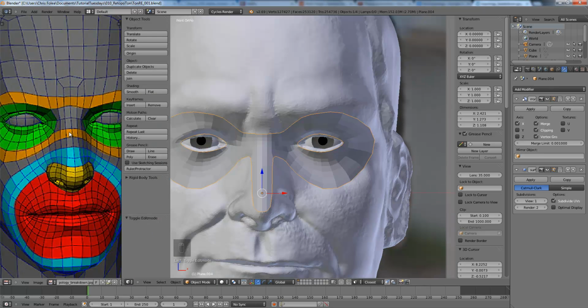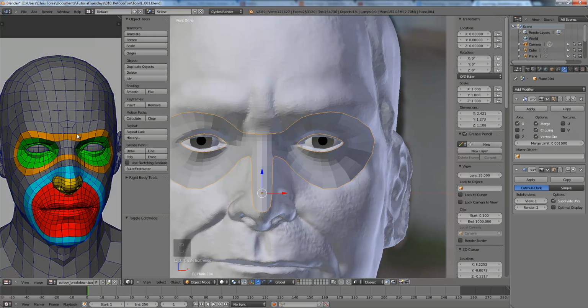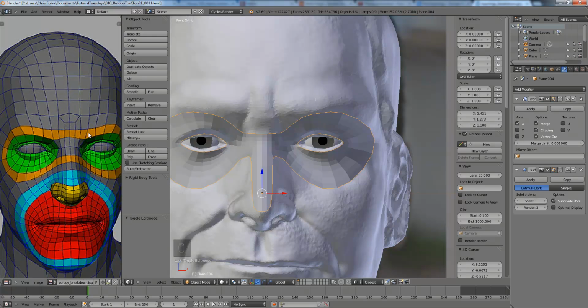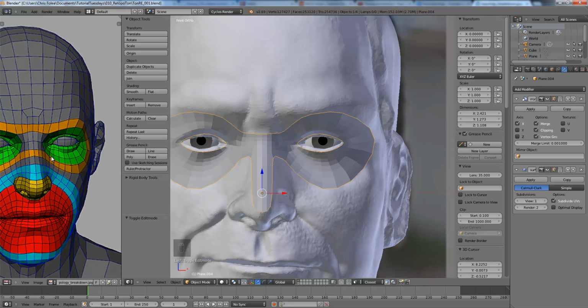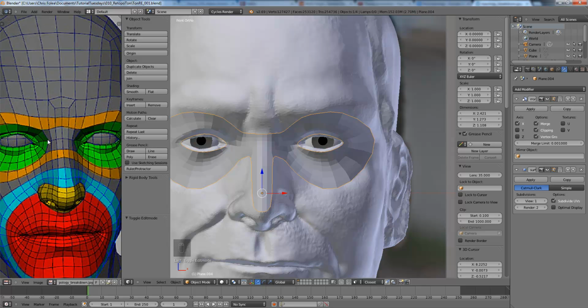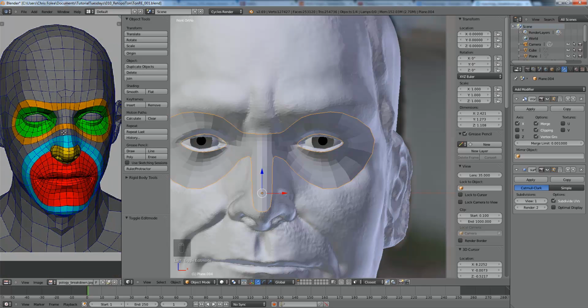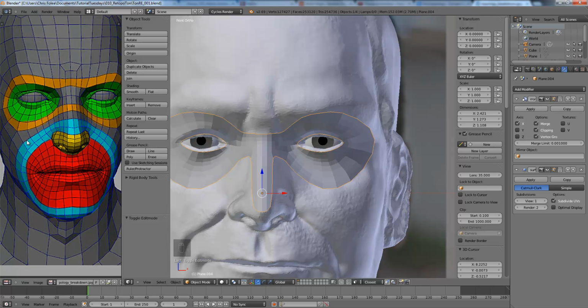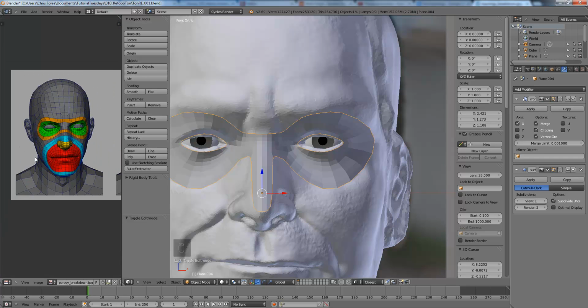Okay, so as you can see, I downloaded some reference. This one is pretty decent. You can see that we have this mask around here, just like we created. They have two subdivisions here. We can add that later if we really want to. And very, very importantly, notice these loops going around down here that will allow for good mouth deformations.